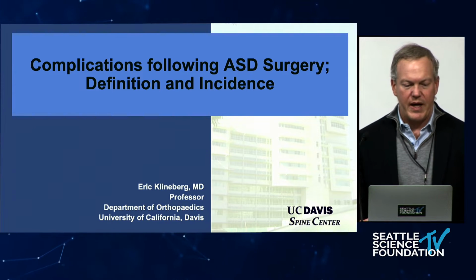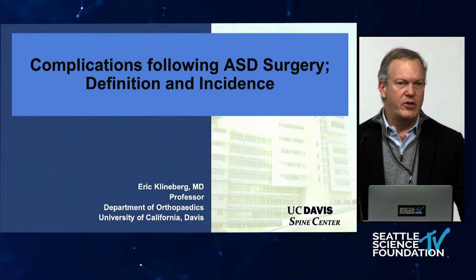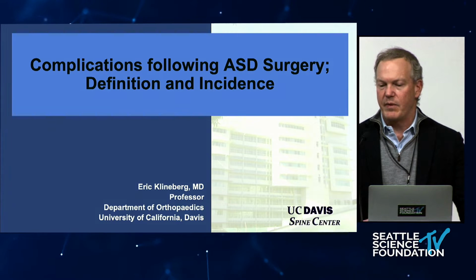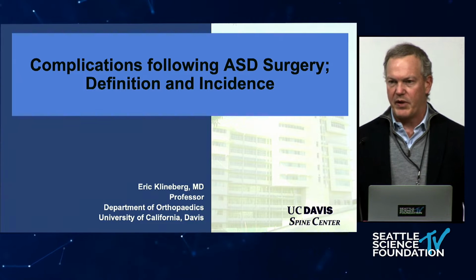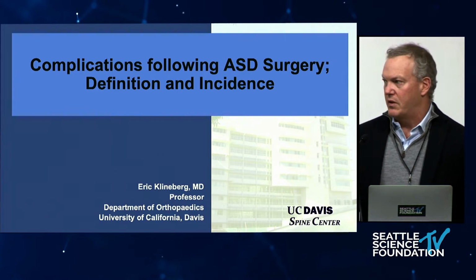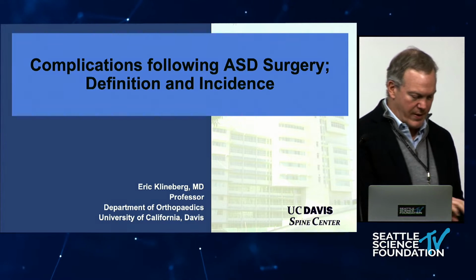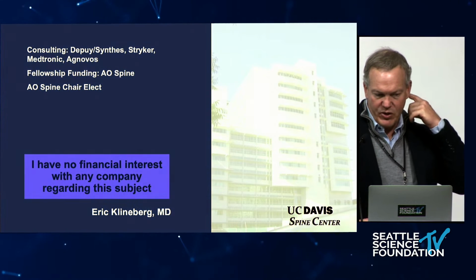I wanted to give you a talk about complications following adult spinal deformity, talk about the definition, talk about some incidents, and talk about some of the work that I and my collaborators at ISSG have done looking at complications, trying to understand the impact of those complications on our patients, which is really probably the most important question.